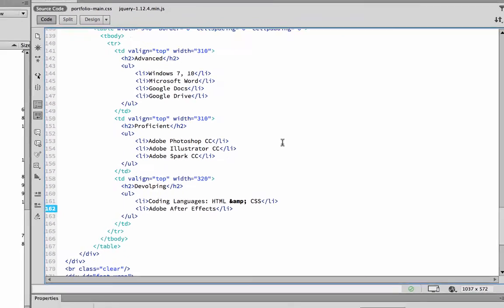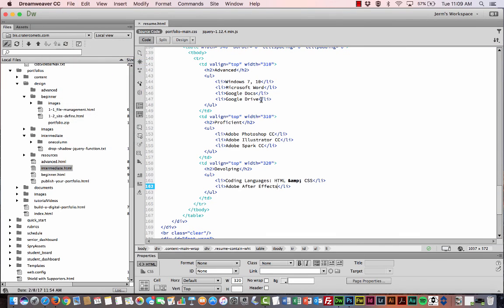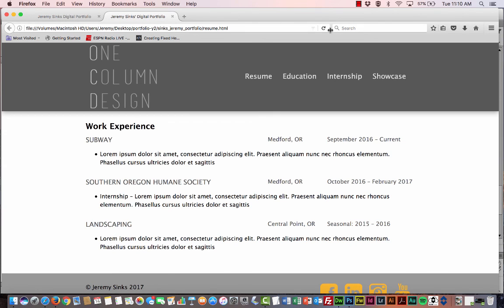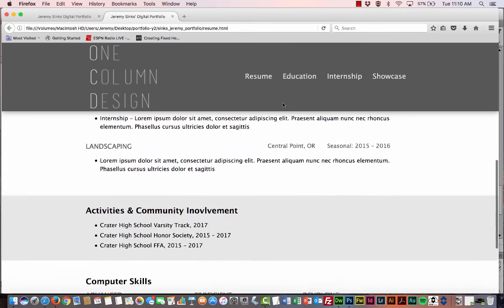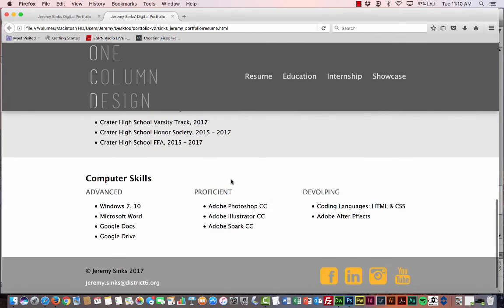So I'm going to go ahead and Control or Command S, maybe File, Save All just in case, and let's toggle over to our browser and refresh our design. Hit refresh there, and then scroll down and double check to see if I have any issues there. What's nice about using tables for things like this is that it's easy to plug in some text. It doesn't require a ton of coding, and allows us to edit these pretty easily later on.